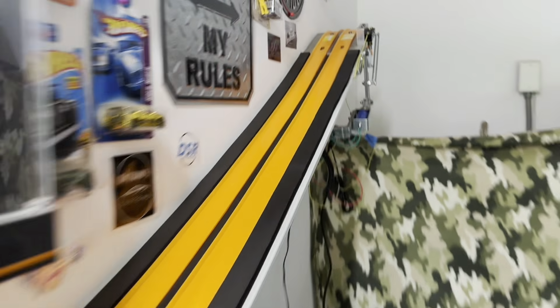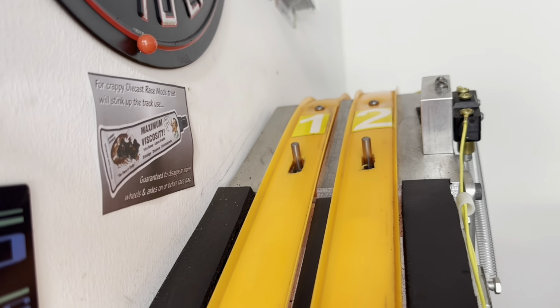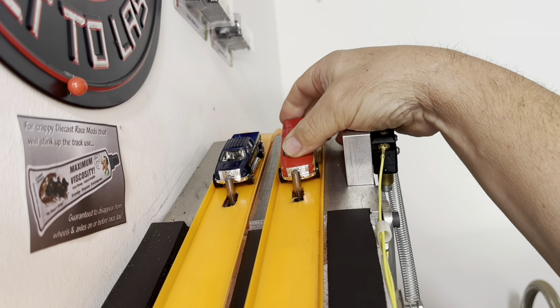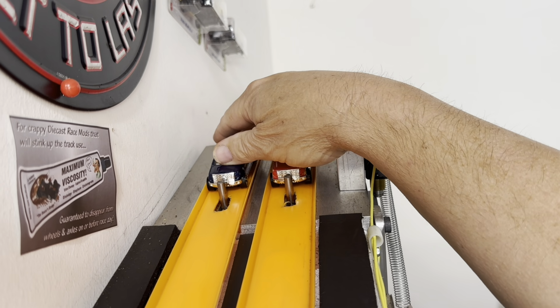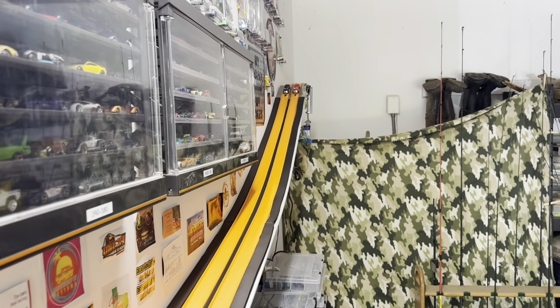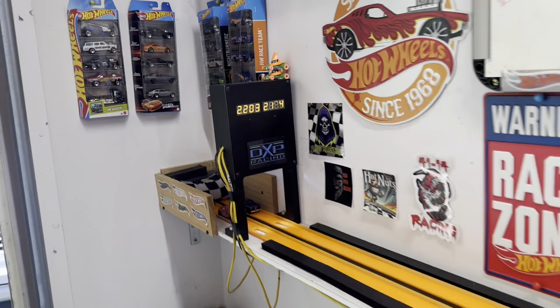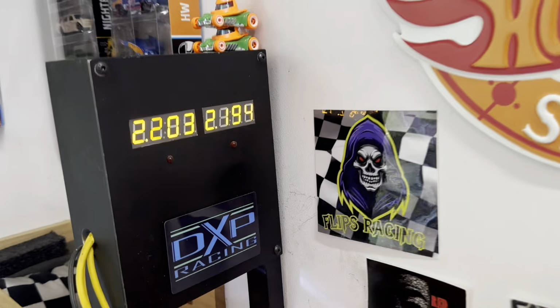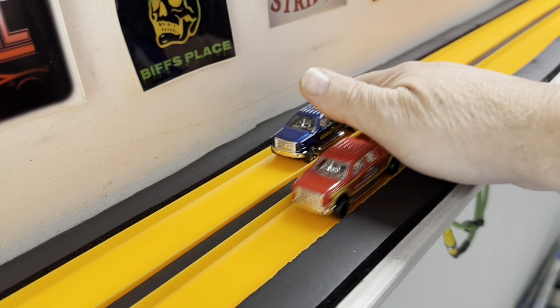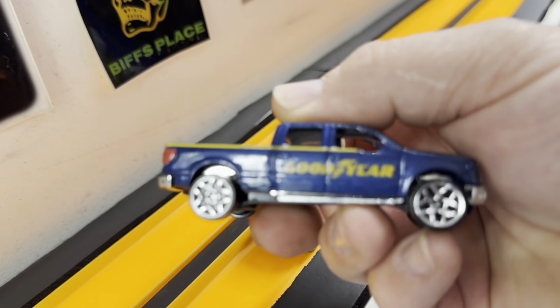I need to go back and revisit all of my Ford trucks. As you saw, these are all fresh blister packs, but I have a ton of them down here, and I need to go back and revisit them just to see if I can get any of them faster. Look at that, 2194 to a 2203. So the Goodyear right there is a little bit faster than the red one.